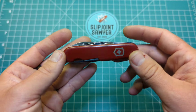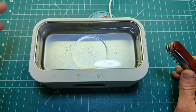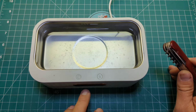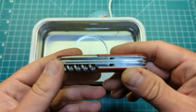But the first step for me, I'm going to put it in my ultrasonic cleaner, which I have here. This is just a cheap one off Amazon. I think I paid £18 for it. It's got a load of different modes. You've got like 2, 3, 5, and 10 minutes. I think I'm going to go for 5 minutes and see what it looks like. And then we can always do a bit more afterwards.